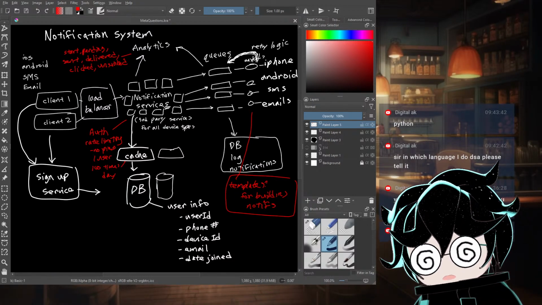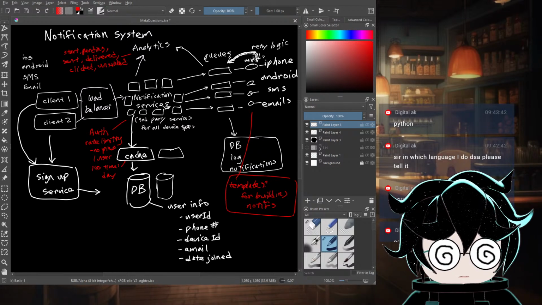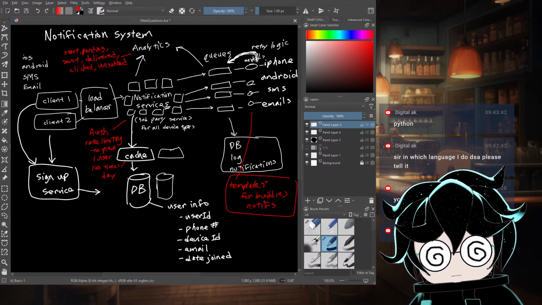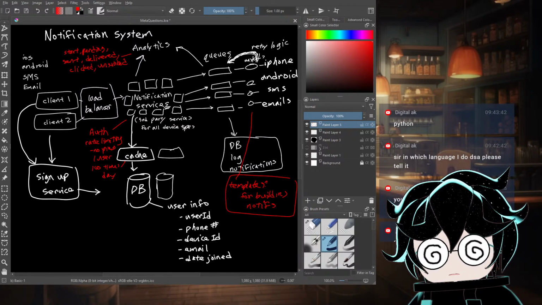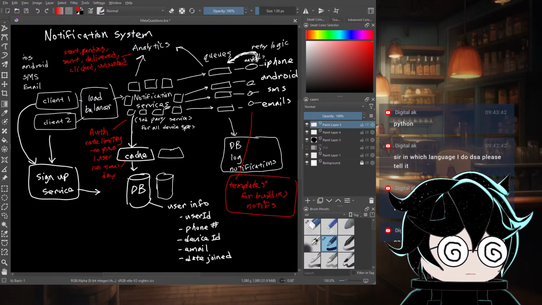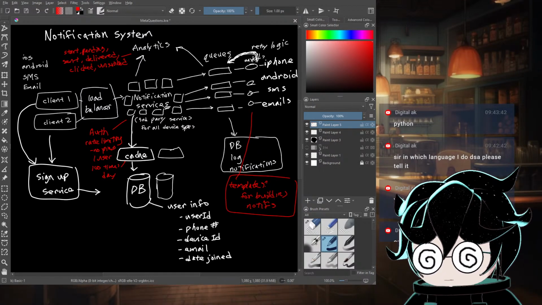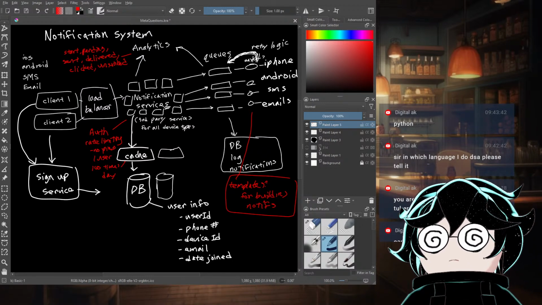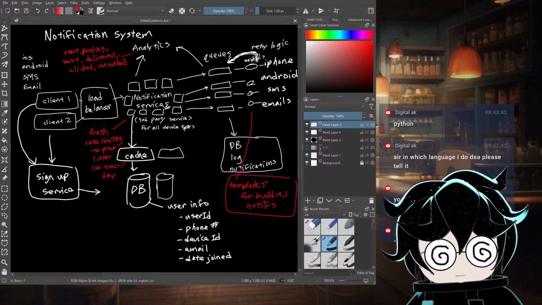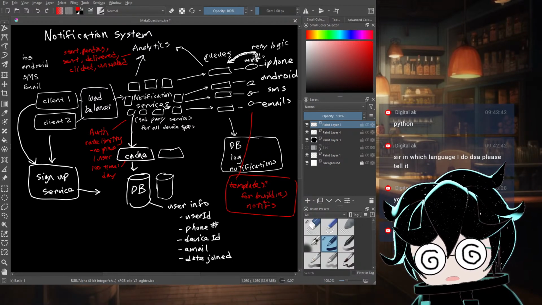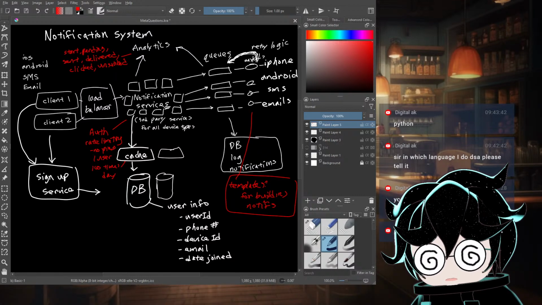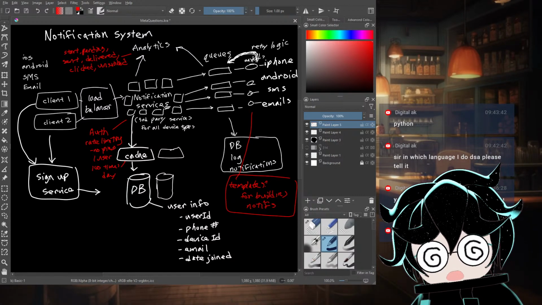I feel like I basically got it then. Yeah, I feel like I basically got the design from memory.